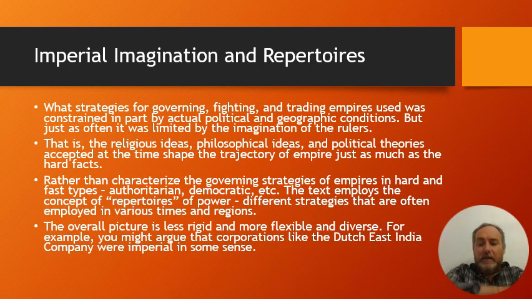Okay, and finally, the last theme is imperial imagination and imperial repertoire. The strategies you have for governing, fighting, trading are constrained in part by current technology, current political situation, and geography. Is there a mountain range in the way? What are the rivers? What are the opportunities for modes of travel? But just as often, it's limited by the imagination of the rulers.